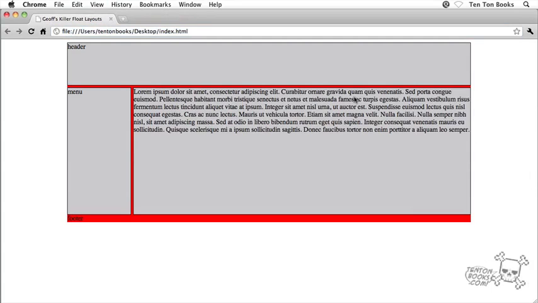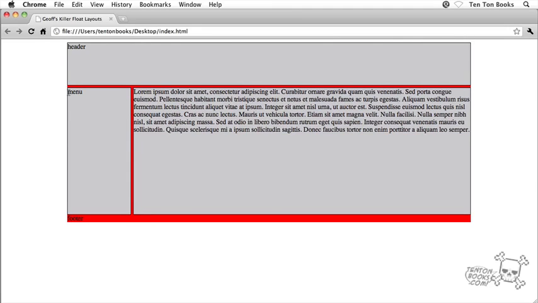Something like this, right? Now you can't see the red towards the top there because the header container sits right up in the top left and right corners. He's tucked right up in there, but you can see the red in all the gaps of space, right? So the red area is the master div, the parent div for the menu and for the content there. So that's why these guys sit on the extreme left edge of the master div, not the extreme left edge of the browser window.